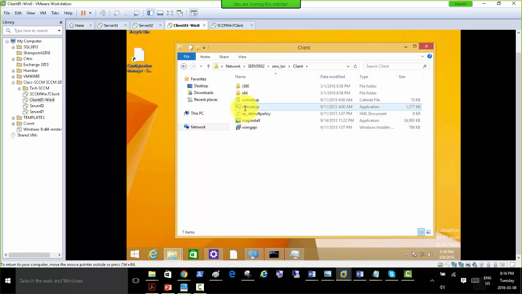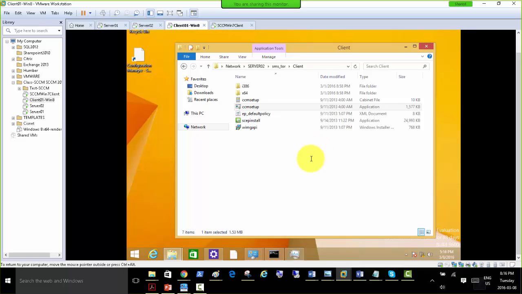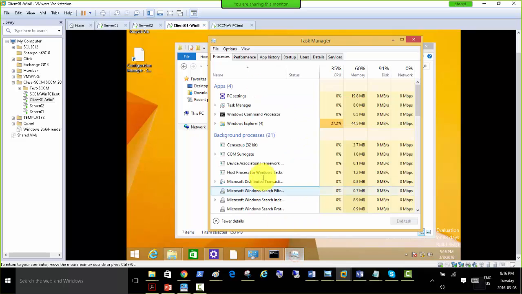So this is the application. I will just double click that, press yes, and that's it. It shows nothing. Obviously we have to go to task manager, and CCM setup is showing here now, right?